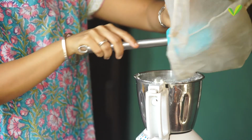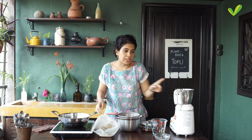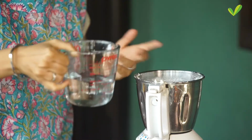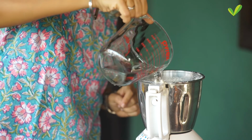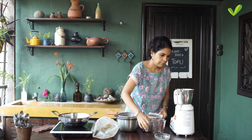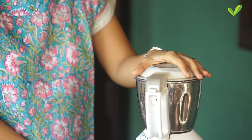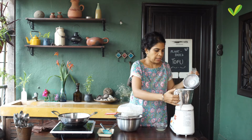So this is the leftover soybean that we're transferring back into the mixer. This is actually called okara, and I'm going to tell you a little bit what you can do with the leftover okara after we're done with the soybean milk. I'm adding the rest of the 400 ml that we had kept aside in the beginning. So this is the second time we've blended the soybean, and we'll sieve it once more.